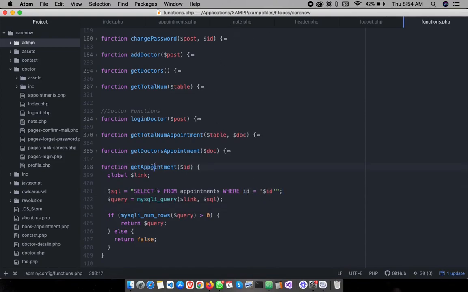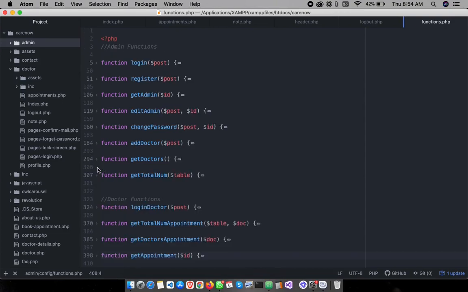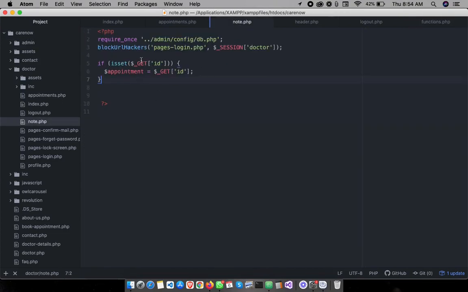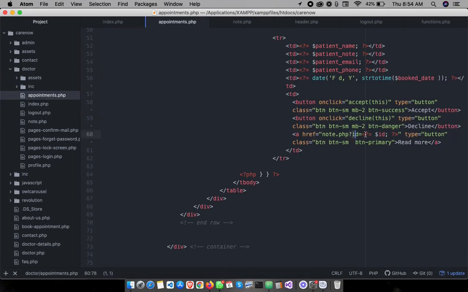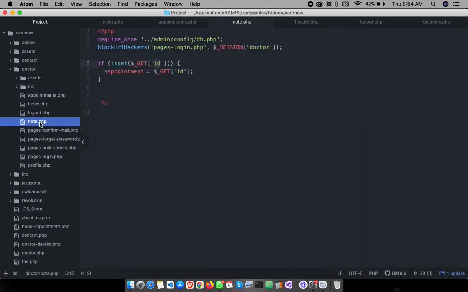Now I'm going to copy this. On the note.php, we are actually expecting a parameter from the URL, and the name of the parameter is actually ID, which is coming from here. We say ID is equal to the ID of that particular appointment, right? So we are passing the ID from this appointment.php to note.php. Okay, so say response is equal to this, and then the ID will be this appointment we have here. Alright, let me do this so it is clear enough.